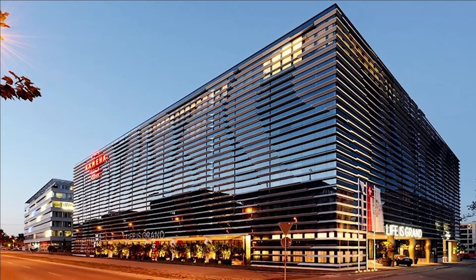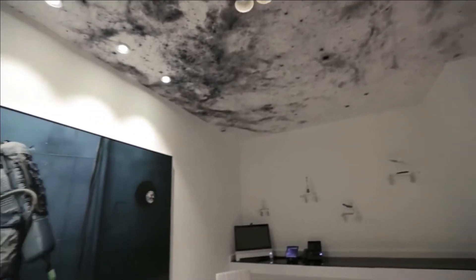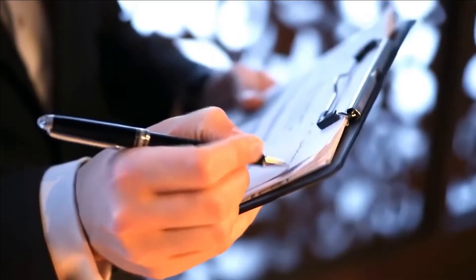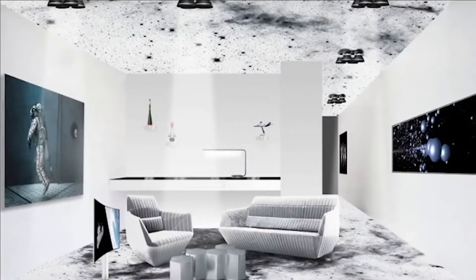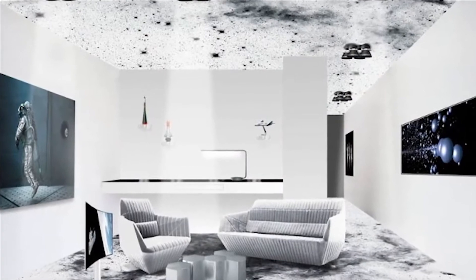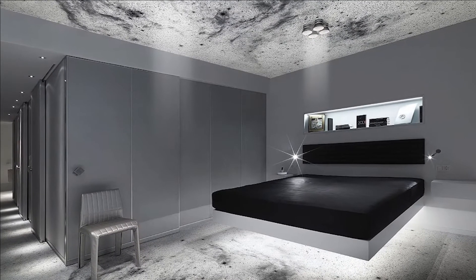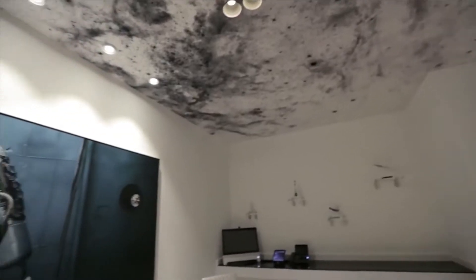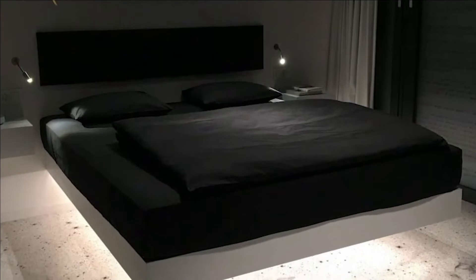The Kamaha Grand Space Suite is as close as it gets. Sitting on the fifth floor of this stunning hotel is one of the most otherworldly hotel rooms on planet Earth. Named the Space Suite, guests are welcomed into their room by a female voice computer host called Dot, who confirms your spaceship login and talks you through the room amenities. The floor and ceiling are covered in images of space taken by the Hubble telescope. Other space-themed decor includes an astronaut glove phone holder, rocket engine spotlights, and a floating bed that looks like it's defying gravity.